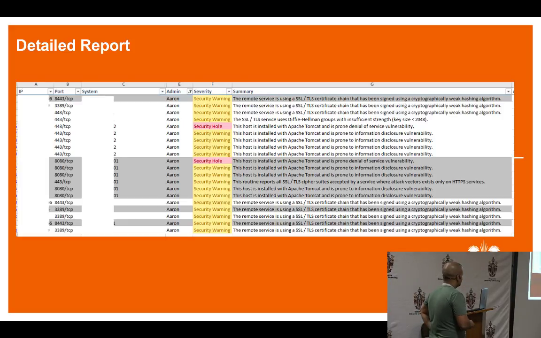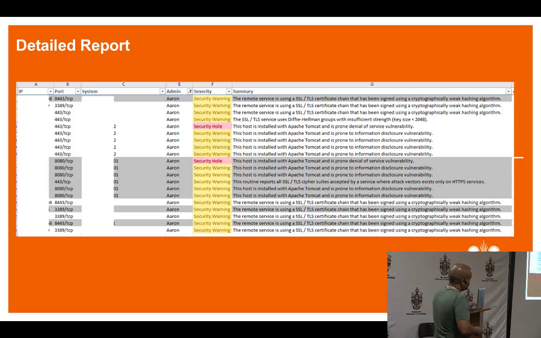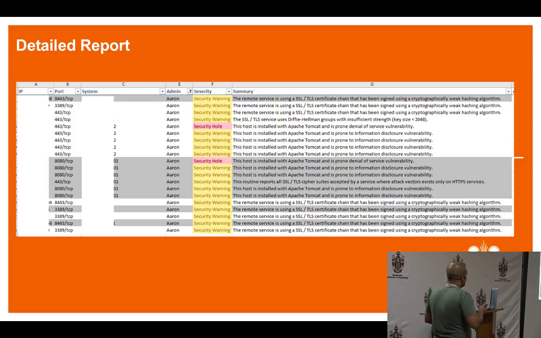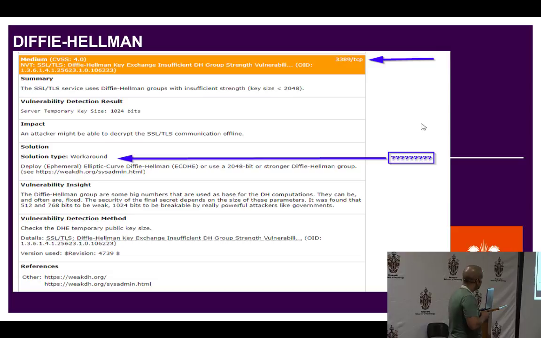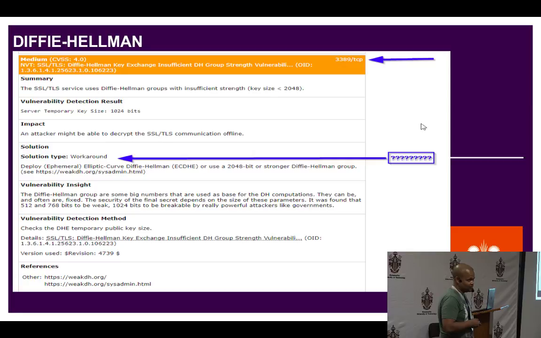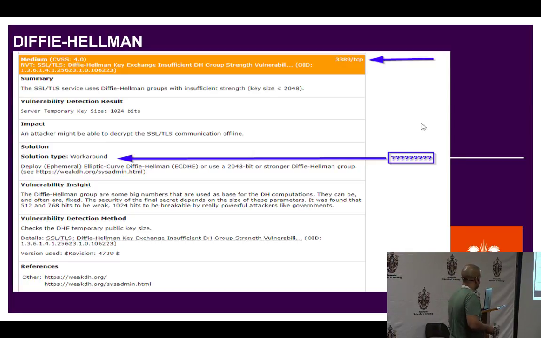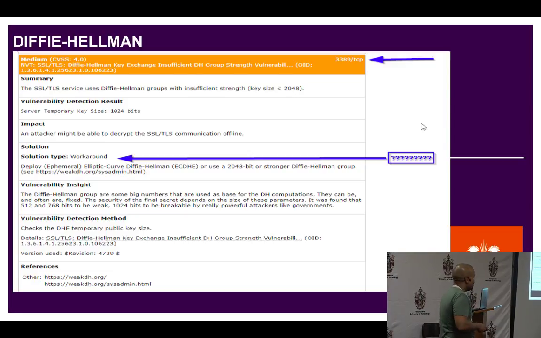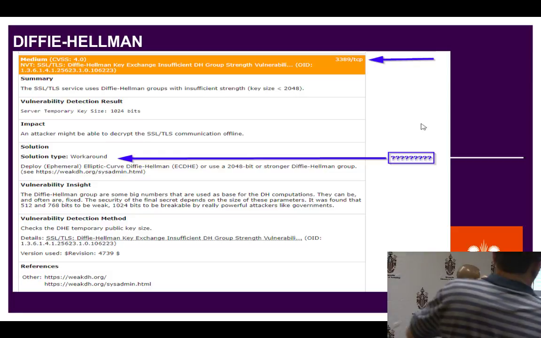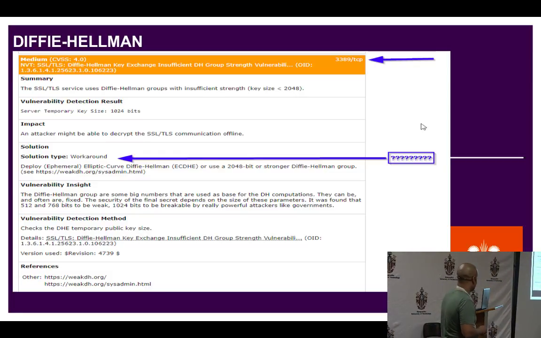For me, the main thing was, what does this all mean? And what do I do with it? So we'd receive a spreadsheet like this, and an HTML formatted file, which gives you certain details. Now, this name is quite appropriate, because this one gave me quite some hell in figuring out what it all means and how to fix it, right? You can see that this exists on 3389, which is your remote desktop port. But this meant nothing to me. Workaround? I don't know if you guys can tell me how to deploy whatever they're talking about here, but I couldn't figure that one out.